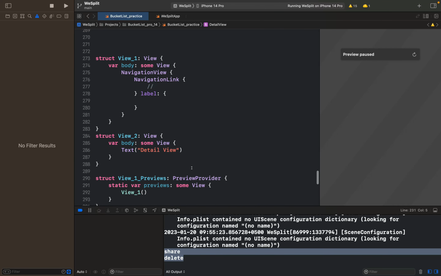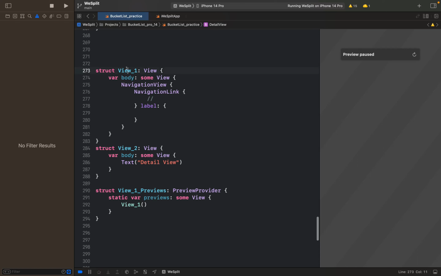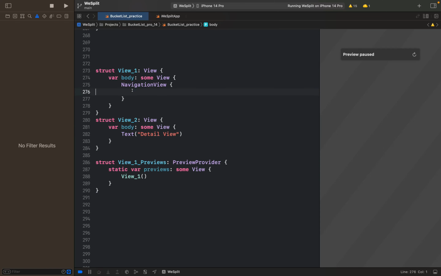So what I want to do now, for example, I have v1 and v2. I want to perform some action here and trigger and toggle or show it here. So here I have a simple navigation view, for example, simple two views: here the v1, here the v2.